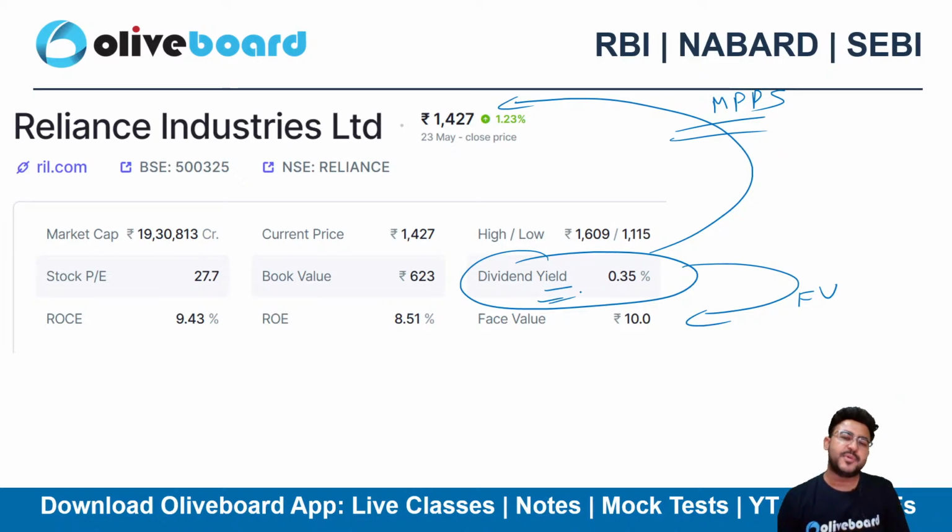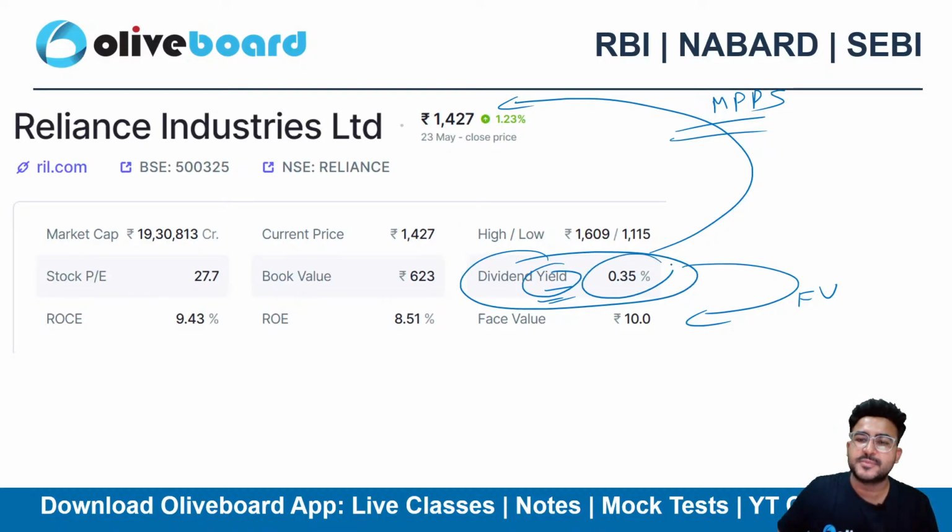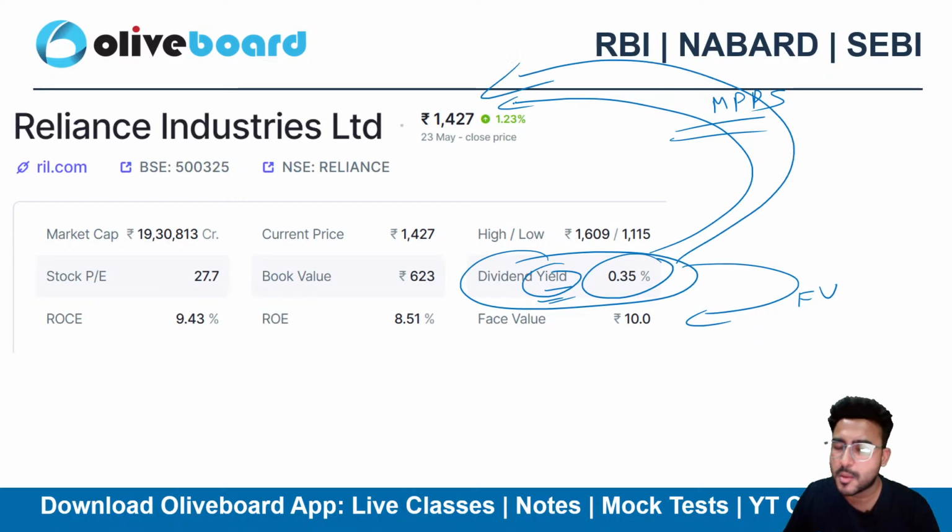When only dividend percentage is given, we assume that it is on face value. As Chetan said, face value is used for all the corporate actions like paying dividends, like paying bonus shares or anything else, right? However, the term yield tells us that this percentage is based on the market value of the share and not the face value of the share.